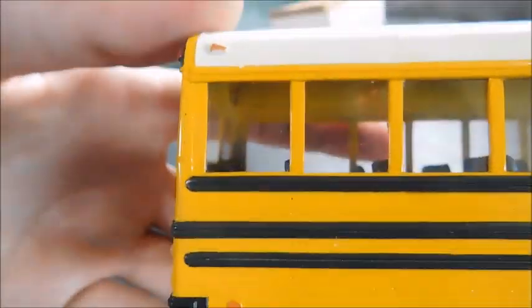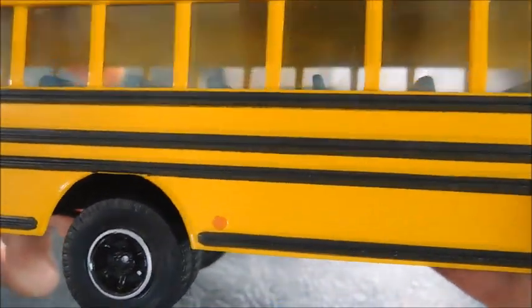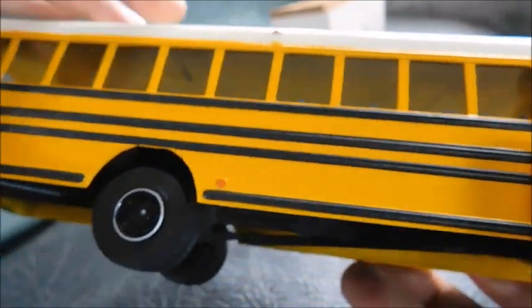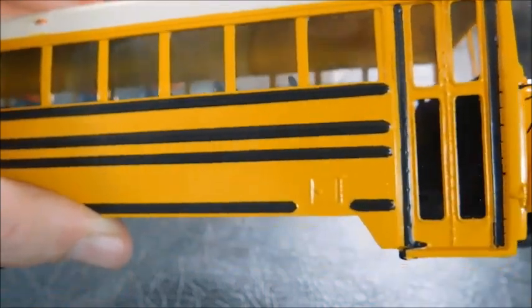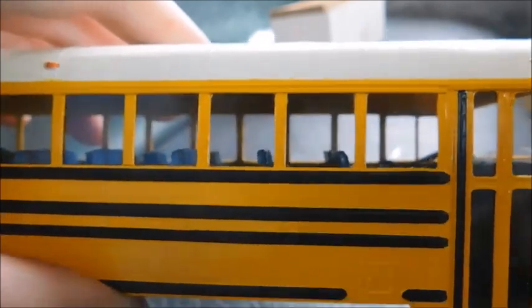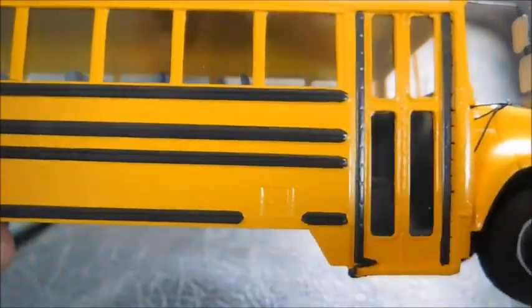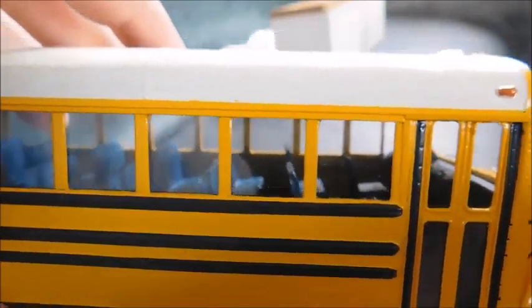You can kind of see in there — you can see the seats up to the front. Just a lot of good detail on this model. Moving to the passenger side, we've got our clearance lights again, rear axle, rub rails. The windows also look really good. It would have been interesting to see if they had little frames for the top and bottom part of the window, but even as they are, they still look really good. There's your fuel door, and the body just looks great.